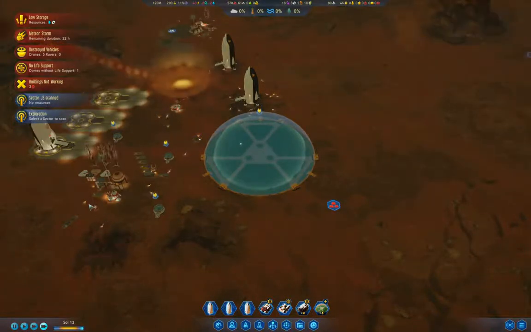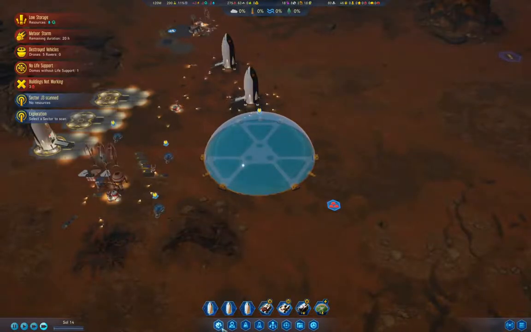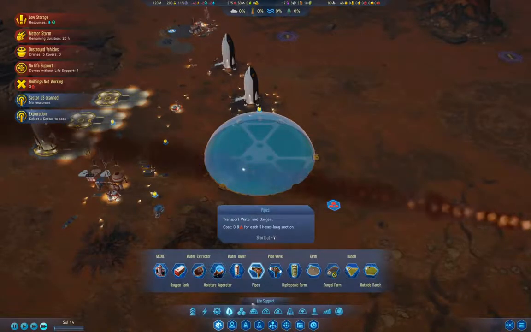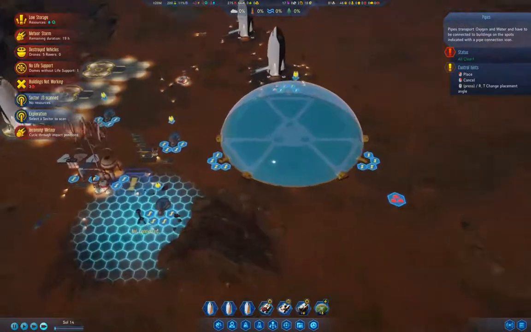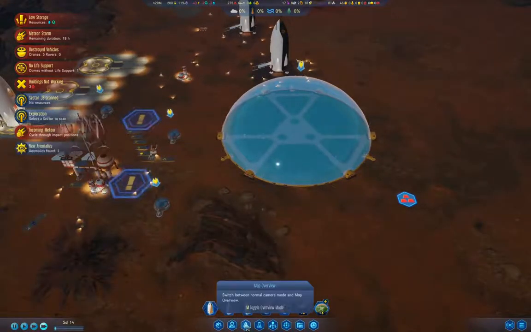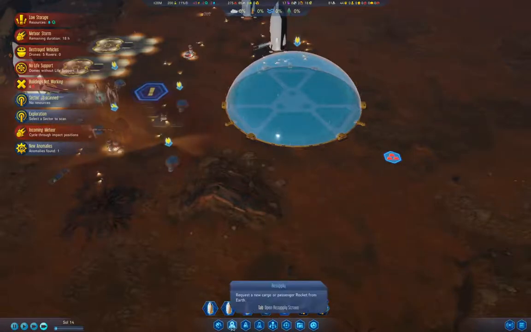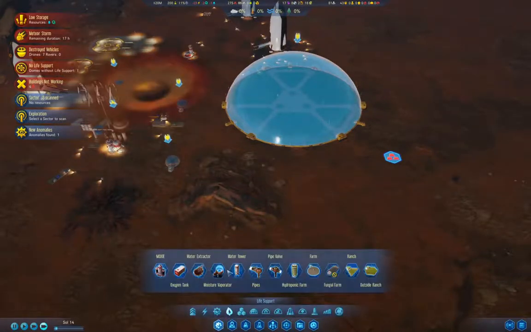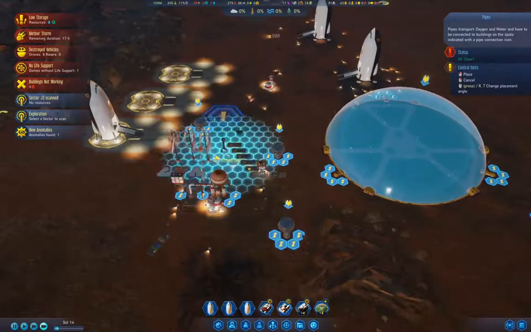Although it has been dropping some resources, it's not been the best scenario. And there's still 20 hours left. So what I should be doing here is connecting up the pipes. I keep trying to use right click to scroll the map. And it's really annoying that that doesn't work.